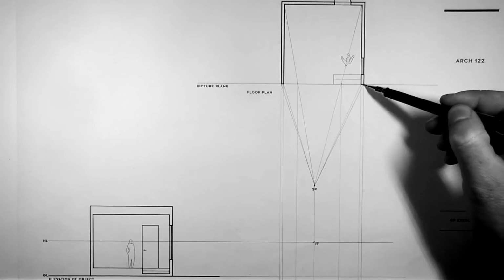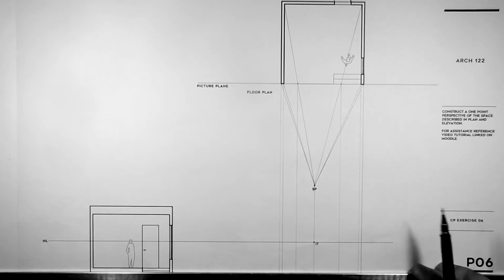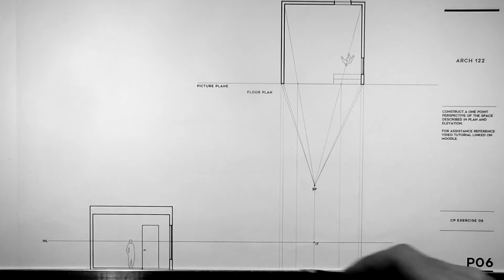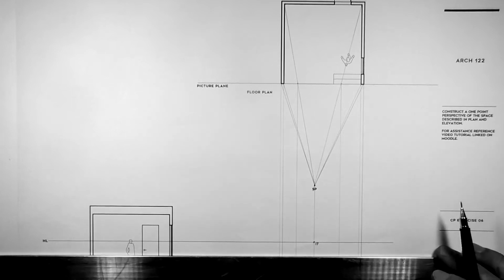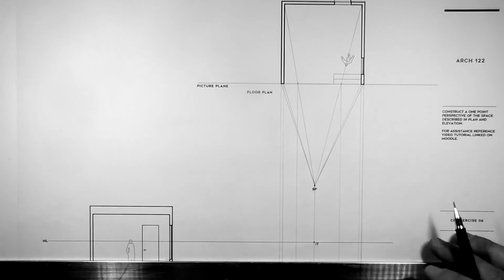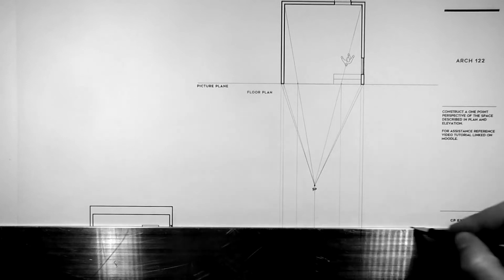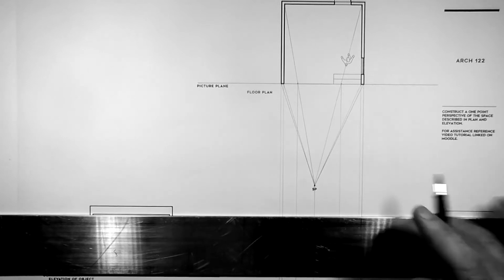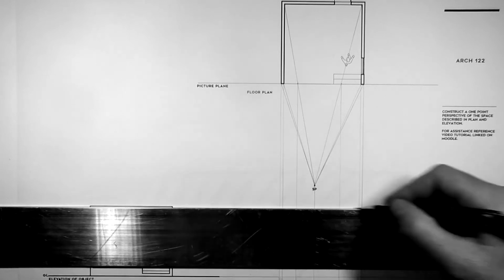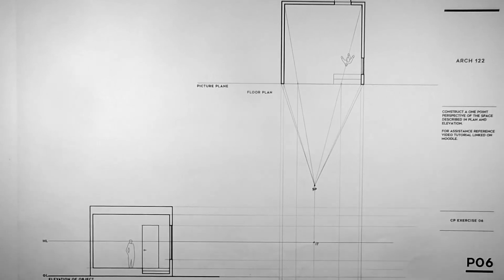So in order to translate the height of the floor, the height of the walls, and the height of the roof here, we're going to bring all of those heights over from the elevation. I'm going to transfer this over. While we're at it, we'll go ahead and transfer the window sill height, the door and window head heights, the ceiling height, and the roof height. So all of that's been brought over, and then we can work with it as it all aligns there.